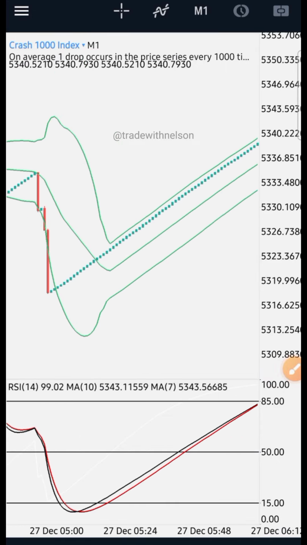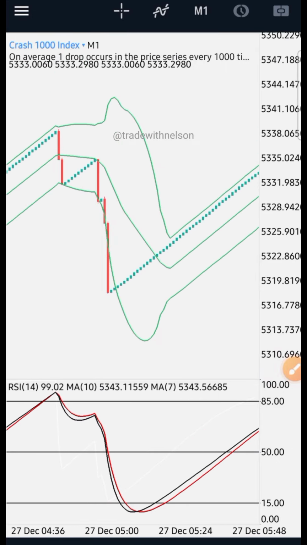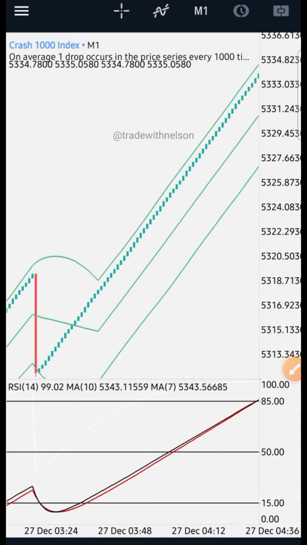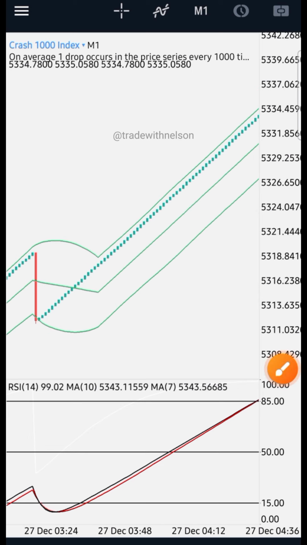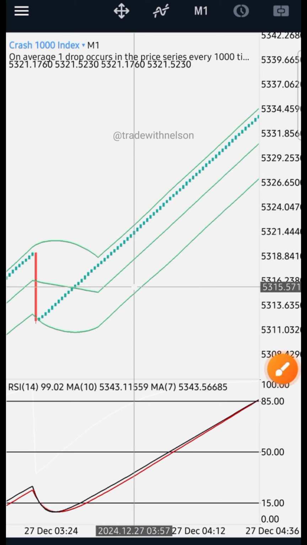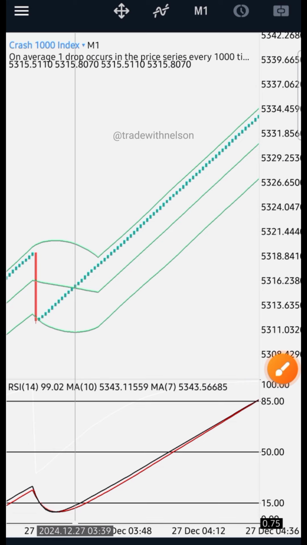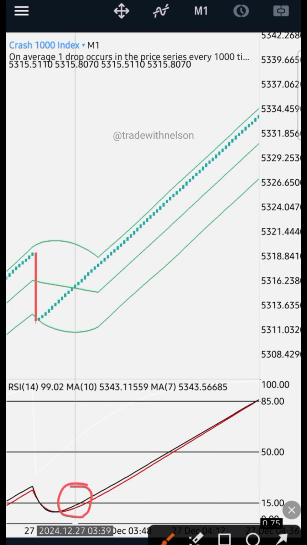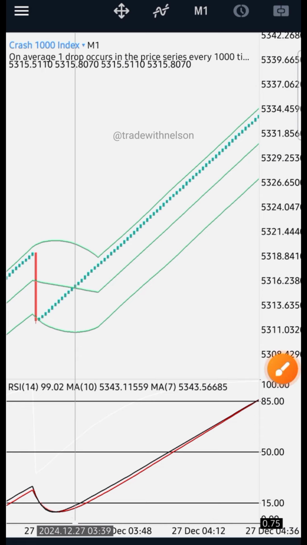So now let me show you one or two more examples before I go to the boom market and explain how it works. So this is another example over here. As you can see, the market breaks the lower band of the Bollinger Band, and we wait patiently for when the market will enter into the 15 and the 0 level. As you can see, we have that around here, and we wait patiently until the cross is visible. So if we look here, we see that the cross is visible around here, and if you also look carefully, you can see on the chart that the market has crossed the moving average to the upside.